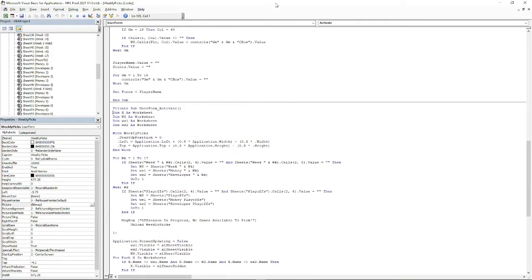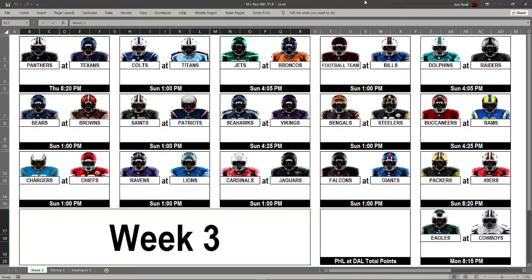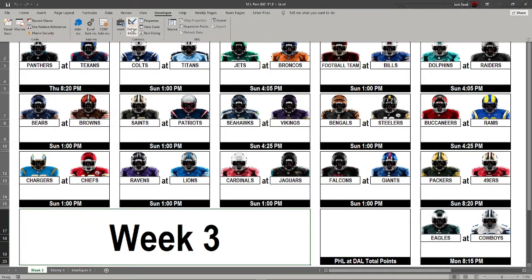But let's see if we can do one here just to show you what we're doing. And you can do this without having the tabs already there. I only have them there because I'm redesigning an old workbook. But if you started from scratch, you would just copy each one of these three and then do your find and replaces to get them to the proper week that you need. So if I go to, let's go ahead and do design mode again.